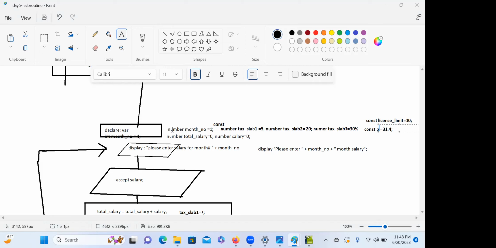Number, character, string? Number, character. No, you're taking the marks, right? Marks is it a number or a character? This is a number. Yes, sir, it's a number.